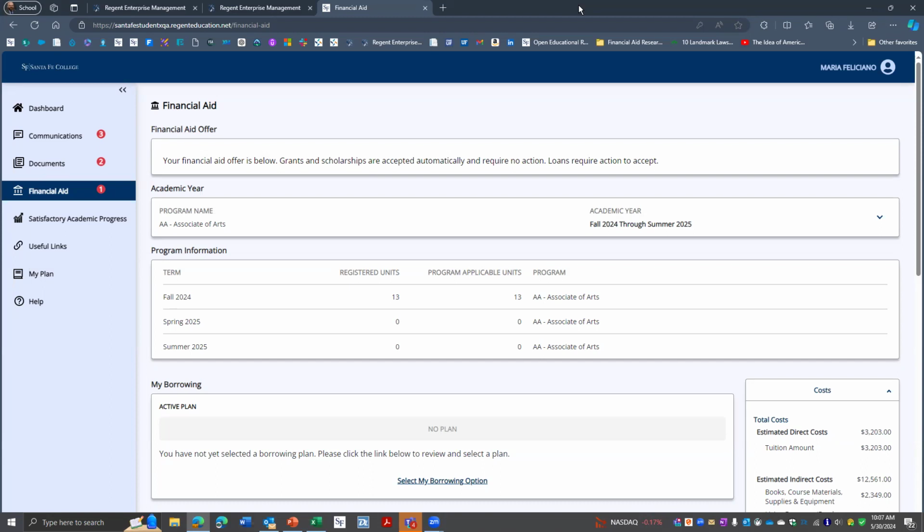Like I said, we're going to do a quick walkthrough of some of the items on the student portal, and then what the non-FA staff access to financial aid information is going to look like through something called Advisor Assist, which is one of the tabbed items that is going to be here in the Regent portal.